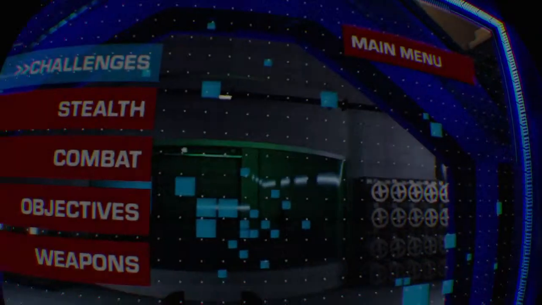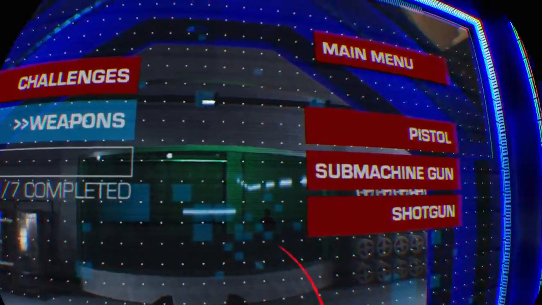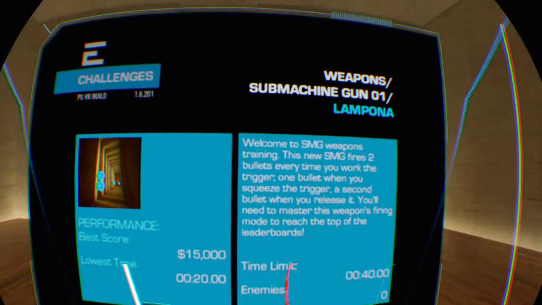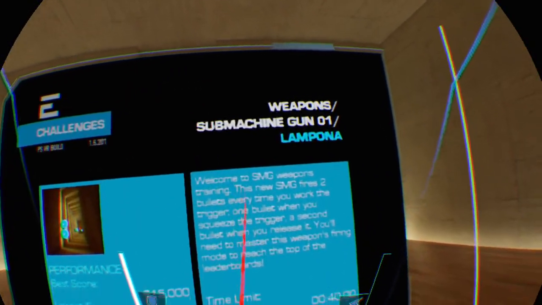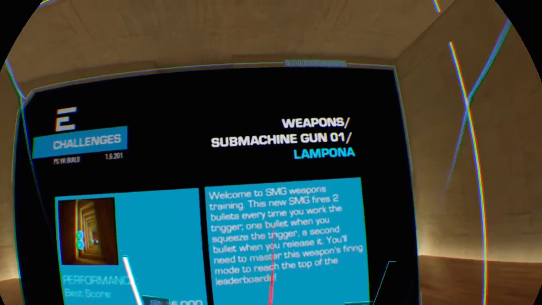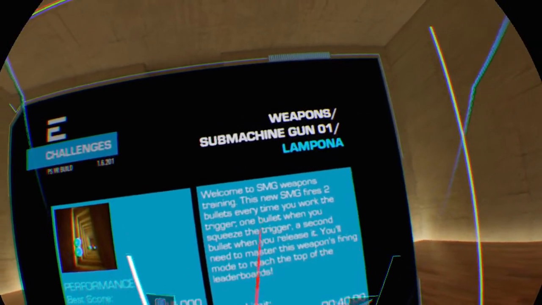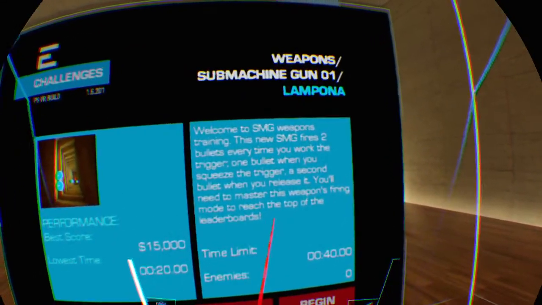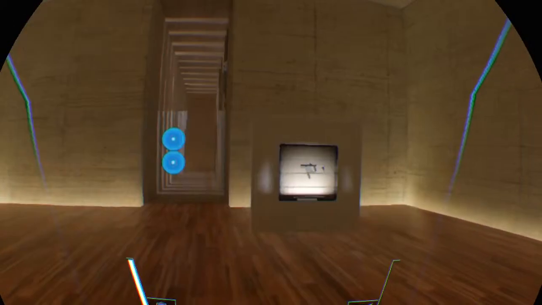Welcome, Espire. Hey, that was kind of hard. Subject 12, welcome right back. I'm going to go with the shotgun, then I'm going to get back to the storm. Welcome to SMG weapons training. This new SMG fires 2 bullets every time you work the trigger. 1 bullet when you squeeze the trigger, a second bullet when you release it. You'll need to master this weapon's firing mode to reach the top of the leaderboard.